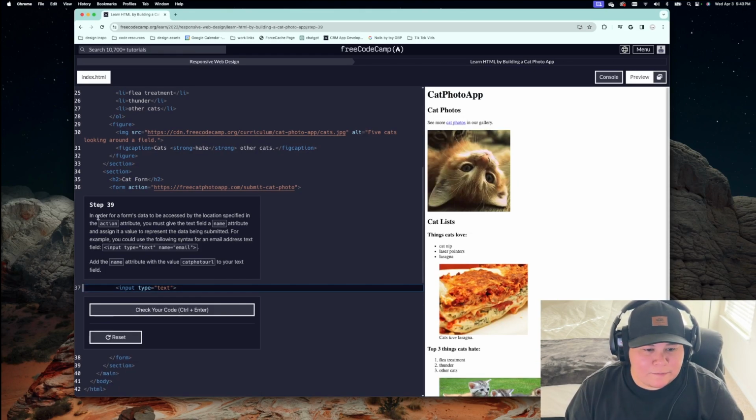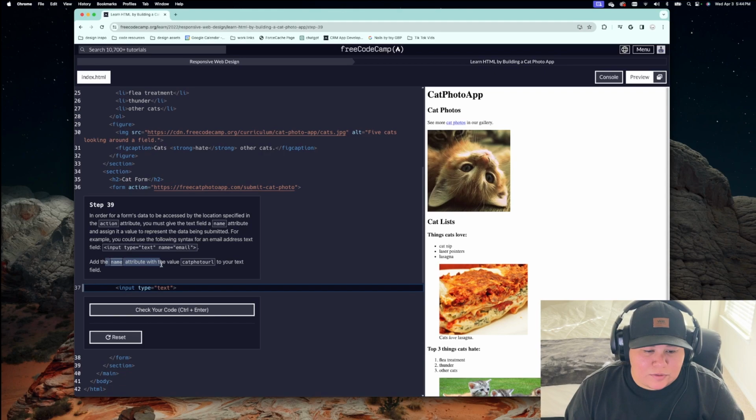All right, step 39. In order for form data to be accessed by the location specified in the action attribute, you must give the text field a name and assign it a value to represent the data being submitted. For example, you could use the following syntax for an email address text field. You have the input, which is self-closing. We have the type, which we just did. And then you have the name equal to email.